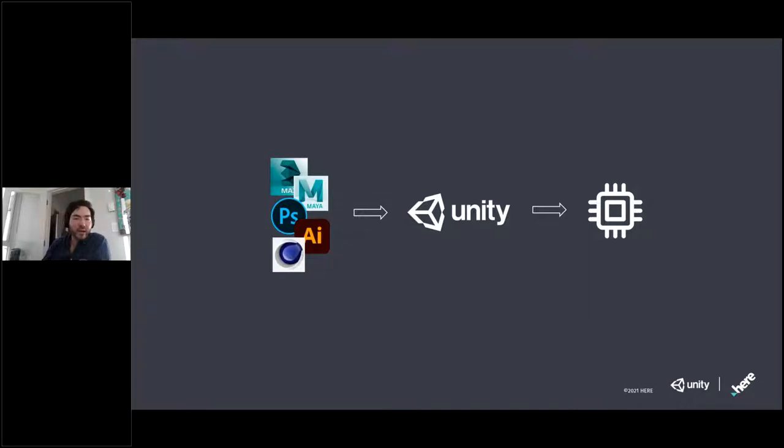While the output of Unity is stunning display experiences, we may have more impact in the input and user workflows. There can be dreaded handoffs between design and developers that result in design concepts being left on the cutting room floor. Unity can offer a much improved workflow, where designers can bring their designs from tools like Photoshop, Illustrator, and Maya into Unity for interactive design. Developers can then use that same tool to develop and deploy those experiences to the chipset of your choosing, avoiding compatibility issues from traditional HMI tool chains.